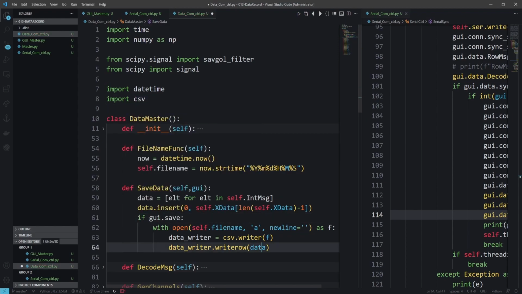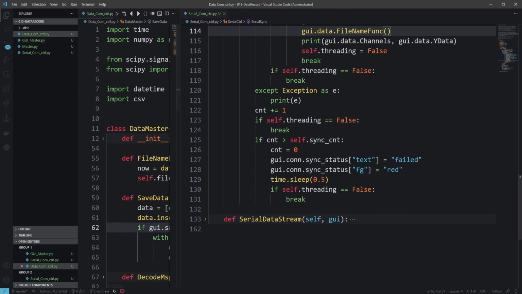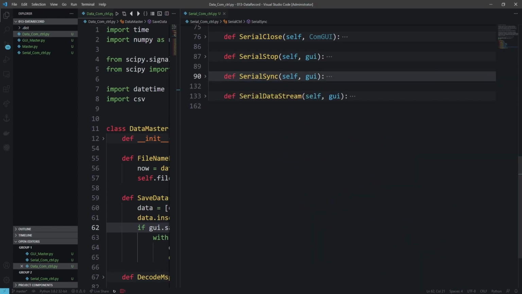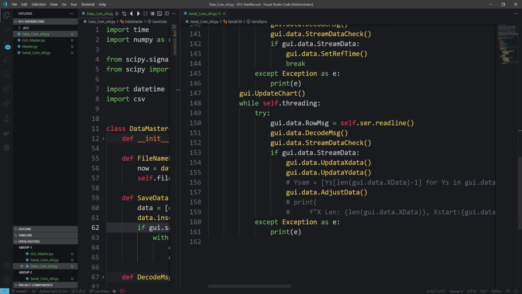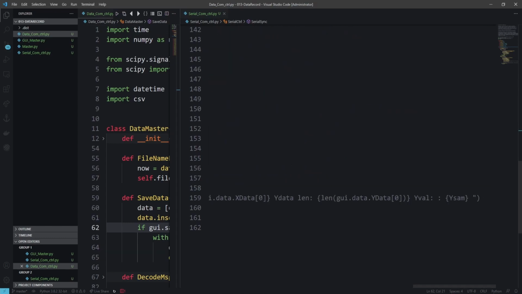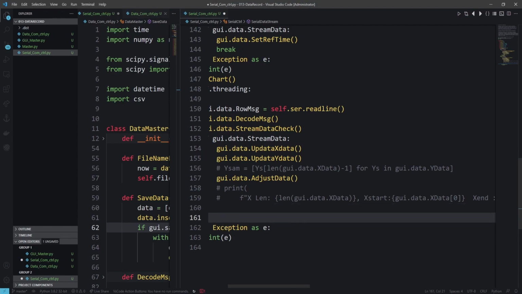Okay, and I think we are good. So now what we have to do, let's save here. And let's go to not anymore for the sync, because here we are going to save the data each time. So we go here, and after we generate our data, I would advise you to run this one using a threading just in case.